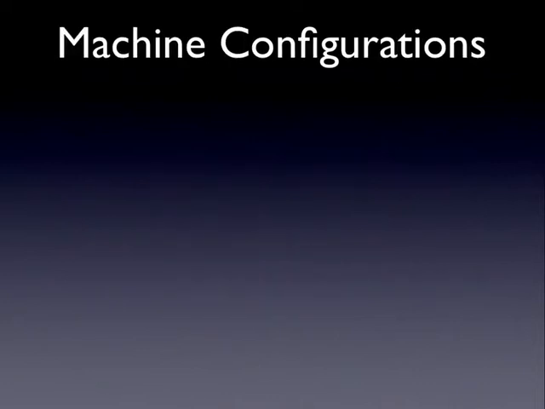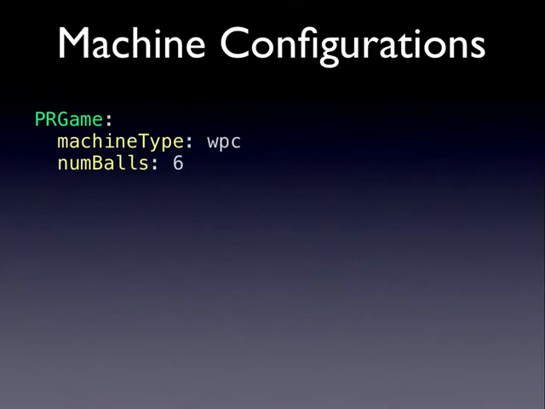But before we get to some actual code for pyprocgame, I need to talk about something important. These are machine configuration files. A machine configuration file is a YAML file, which you may be familiar with. It's not a markup language, but it's a plain text file format that's a configuration file. You can see we've got a section here that describes the game, and we describe the machine type that ties into that pinproc call that we saw before, and that sets up the defaults and defines the number of balls.